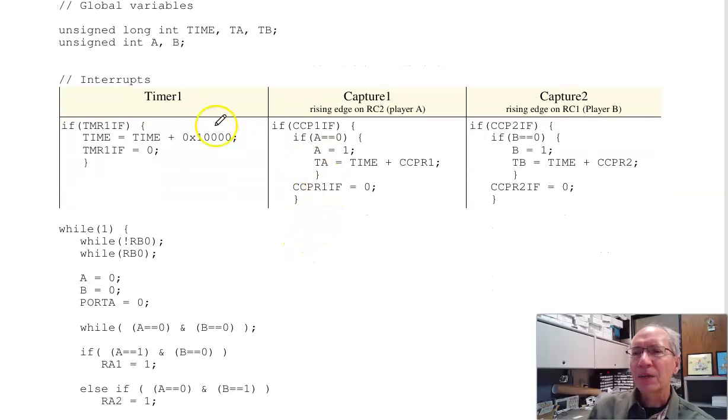I'll have time, just measuring time in the background. This is important because timer 1 wraps around every 6.5 milliseconds. If the game lasts longer than 6.5 milliseconds, I need to keep track of wraparounds. On player A, if I see a rising edge on player A, I'll check: has A hit the button already? If not, set a flag and record the time. What this does is if A hit the button a couple times, this is the first edge that I record. Likewise for B. If B hit the button, and it's the first time they hit it, I'll set B to 1 and record the time that B hit the button.